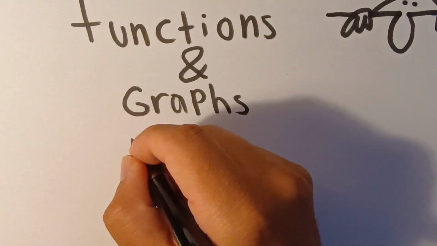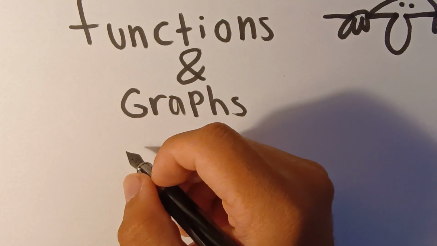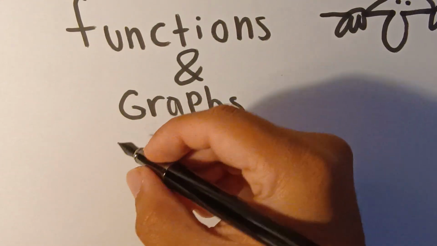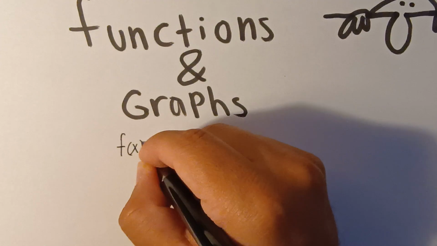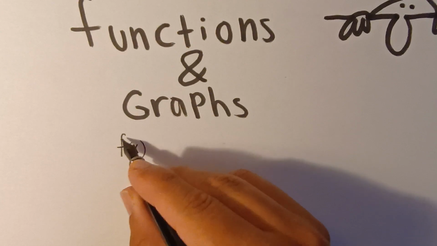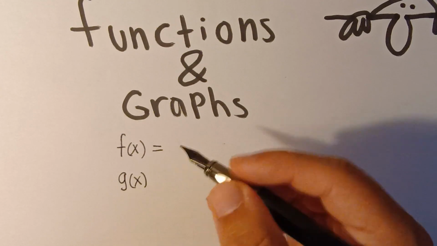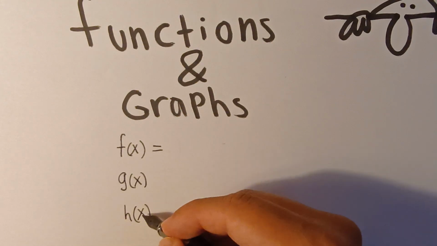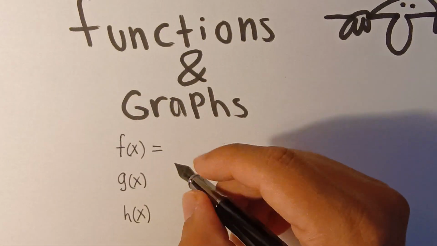So functions, you can think of them as a machine that does one thing, whatever that thing is that you set it to be. Pretty much everything's a function if it has a variable in it, but we label functions using something like this or this. You can use any letter, and then you just have whatever variable. It doesn't have to be x even.